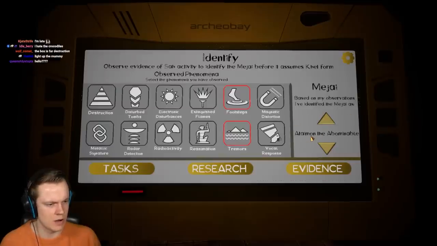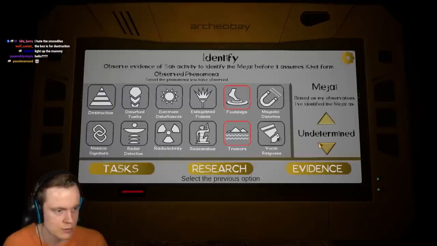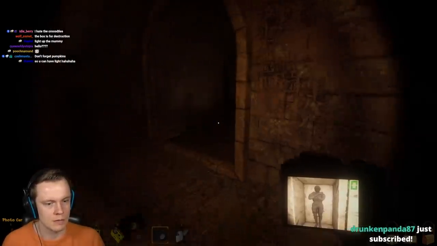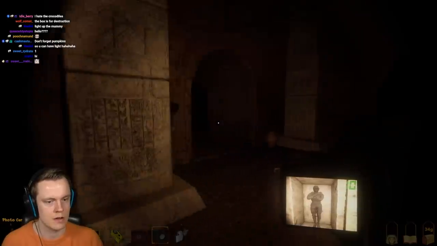It can be... Wait. Oh yeah, the abominable, which is the new ghost. You have Deccan the Lost, Ufris the Forgotten. Okay, so those are the three it can be right now. Hopefully it's going to be Ufris, because Ufris is incredibly easy. The abominable snowman is actually, it's not a snowman, but he's pretty freaking evil.